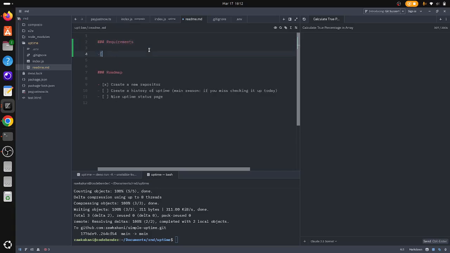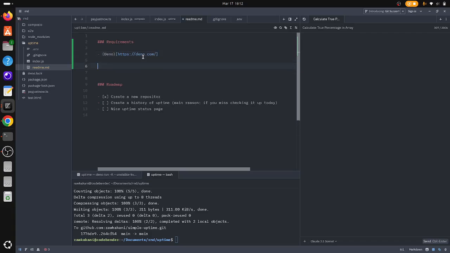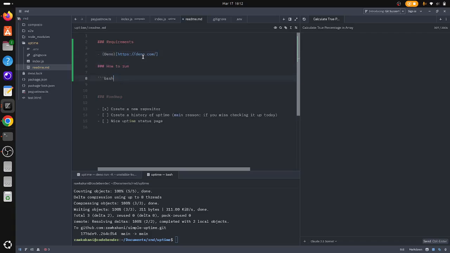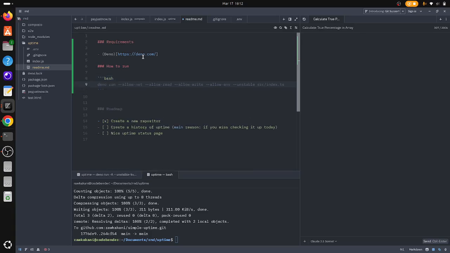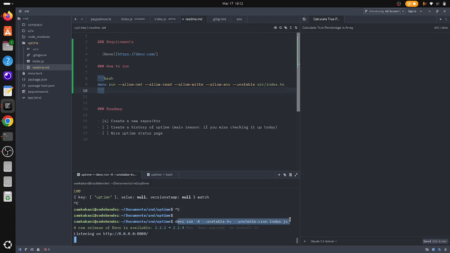Right, the requirement is, is it like this and then like this? Oh boy. I think it's like that. Cool. Requirements is Deno at the current moment. And yeah, how to run. That's new. Anyhow, that's how you run it, which is a lie. You just need these. Right, that's how you're going to run this. So then running unstable KV. It's still unstable. No documentation like that and all that. This is just terrible, right? I'm supposed to do like allow net, I think.